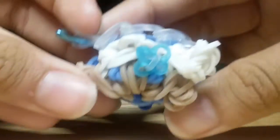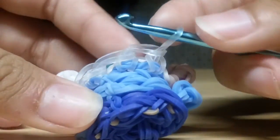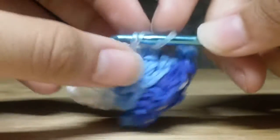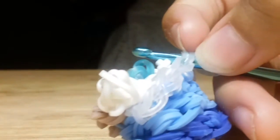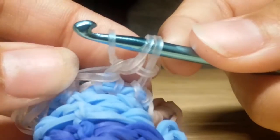Now turn your piece to see how it was positioned before — picture how your Tsum Tsum is going to look. Turn your piece so there are little V's and insert into this stitch. Make sure you have two loops here and one loop here. Take a single clear band, slide it through this loop, reclaim, take the first loop and slide it through that loop.